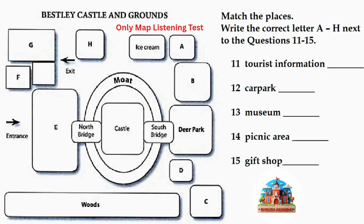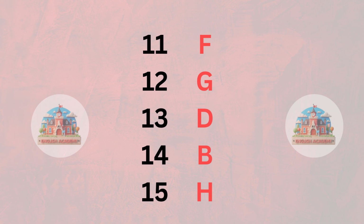To the right of the deer park is the Castle Museum, and behind that is our award-winning restaurant. It's a relatively new addition to the castle grounds, but is fast gaining a reputation for its food. Alternatively, you can choose to dine in the picnic area on the other side of the deer park. It's perfect for the family as it's next to the kids' play area and homemade ice cream hut. We hope that on your way out, you'll pop into the gift shop by the exit for something to remember.